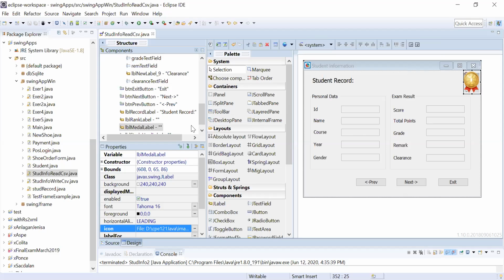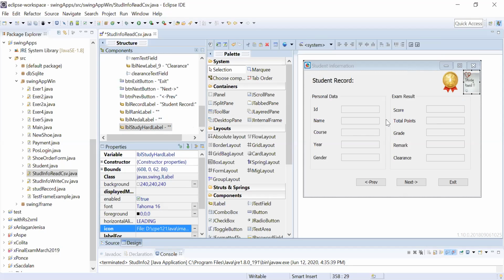And there is another label with a different image, the study hard label, which you could see here. This one will appear when you are currently viewing the record with the lowest grade.